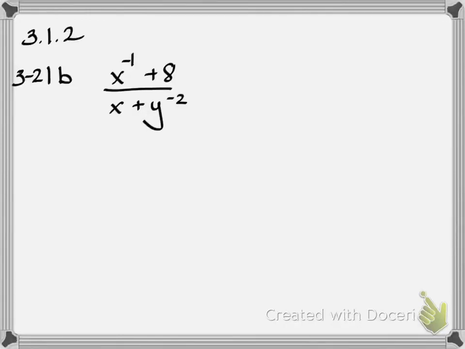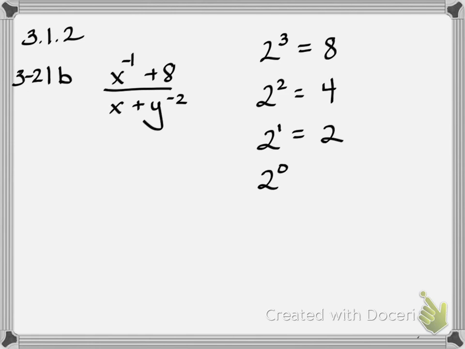Okay, before I jump into this 3.1.2 idea that we're going to practice today, I want to go through this with you all, just so you can notice a pattern and realize why things do what they do. So 2 to the third is 2 times 2 times 2, which is 8. 2 to the second is 2 times 2, which is 4. 2 to the first is 2, which is 2.